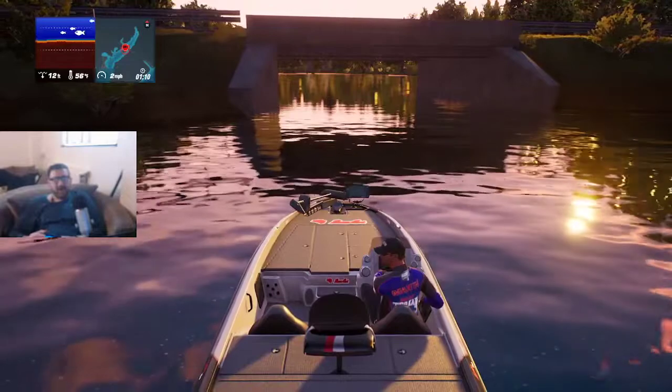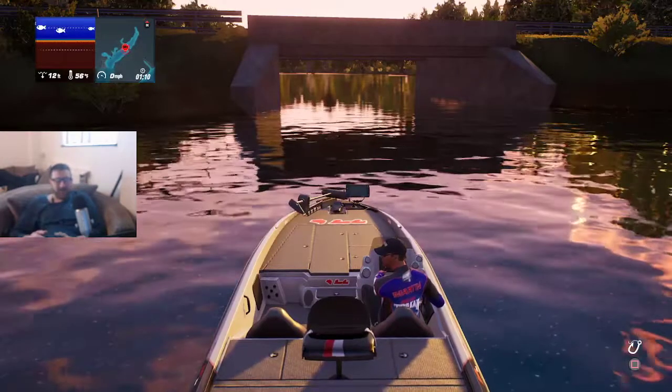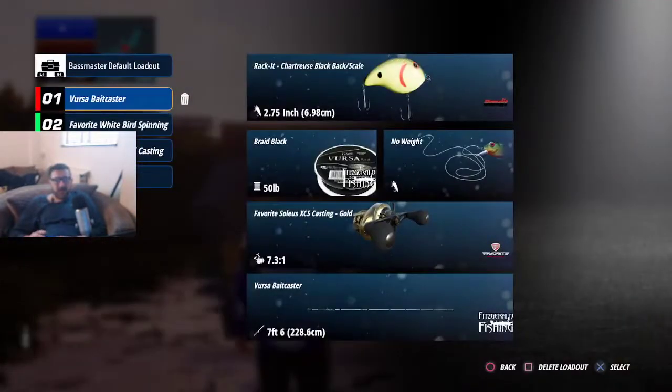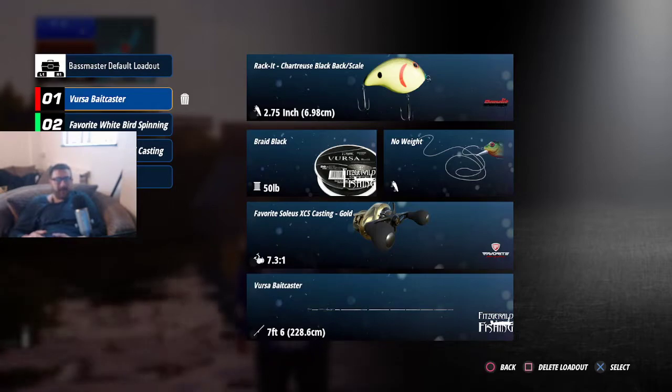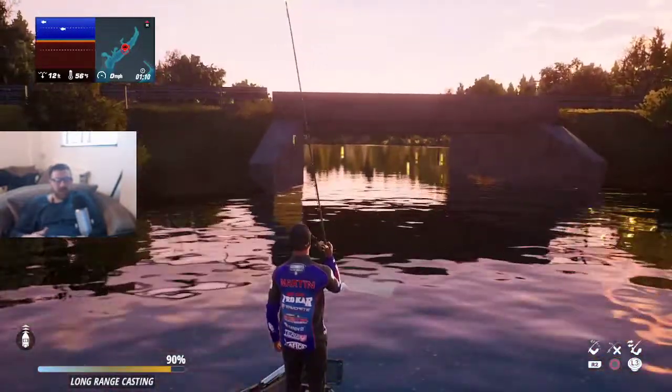So I'm going to bring up the map real quick just to show you. So that's where it is. As you can see there, it's highlighted as the red marker with the little black fish in the middle, and obviously my boat is there. That's where I am. So don't press X at this point, otherwise you'll respawn back to the dock. Make sure you press circle. There we go. And we're going to press square. I'm going to show you that this is the rod setup that I'm using at the minute. Now, again, you don't necessarily have to have the same rod and reel, but using the same lure is definitely going to get you the same fish as what I've got.